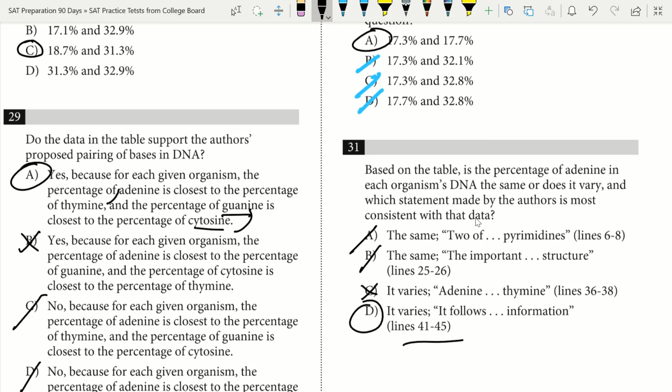So if you struggled with pacing on both of them, you know pacing is going to be your problem. And if you were accurate in your first 13 minutes on both of them, if you were totally accurate in the first 13 minutes, then you know that pacing isn't going to be your issue. So you should at this point be able to see whether accuracy or pacing is your issue. If your two diagnostic tests for reading contradict each other, then go ahead and take a third one of these on your own. I'm not going to give another day for it, but if they contradict each other, I would recommend doing a third one and then taking 2 out of the 3.